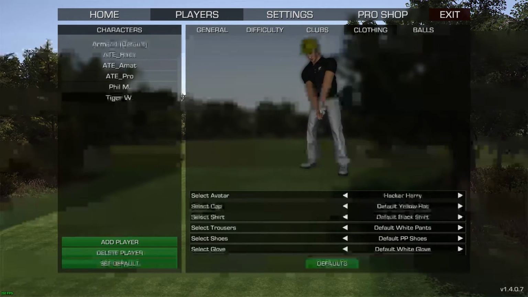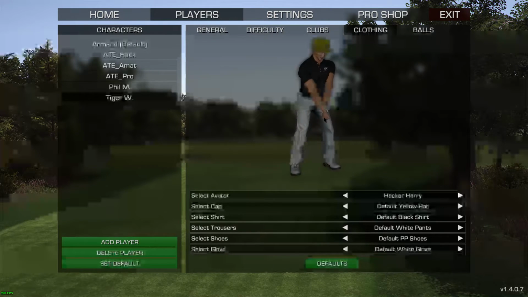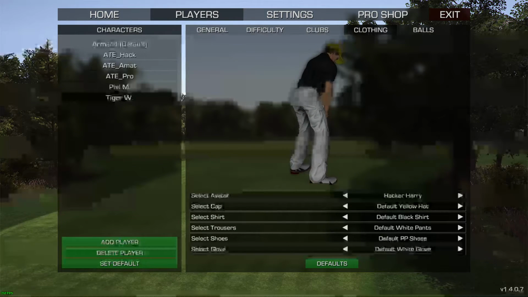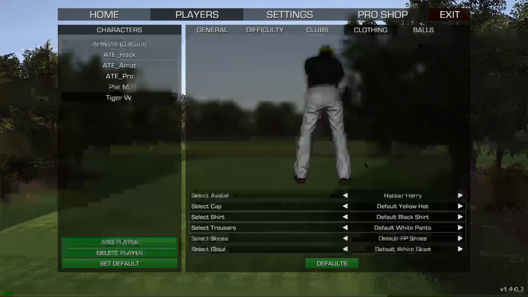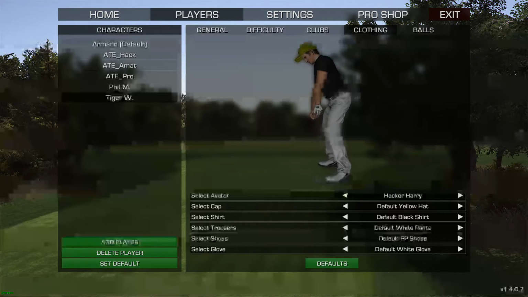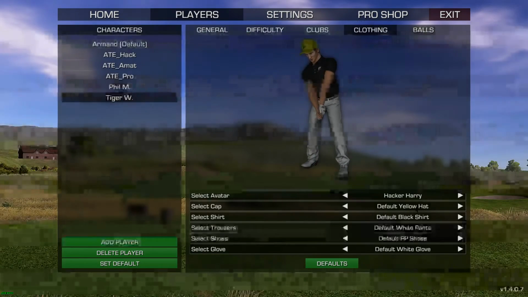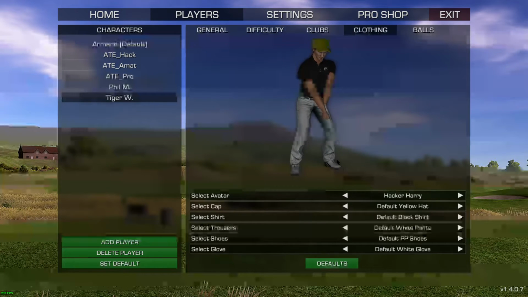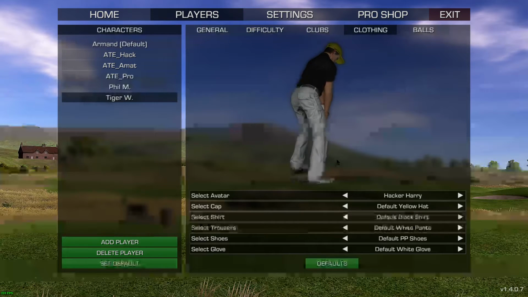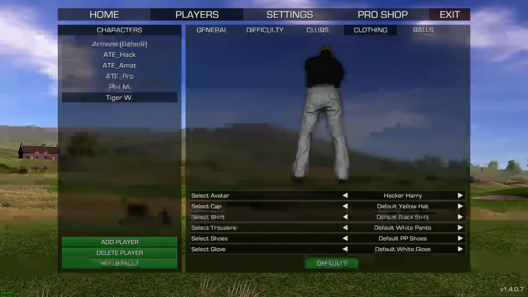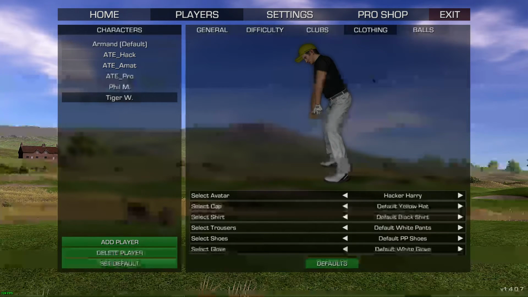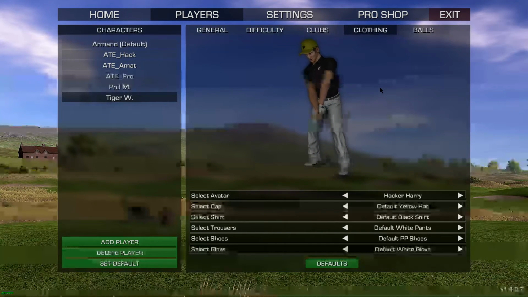Different skin colors, different hair, perhaps, and females definitely is something that a lot of players would probably like, especially the women. But at the moment, there's just one, Hacker Harry. And eventually there will be other avatars that we can select. Perhaps we may need to buy them as downloadable content. I'm not sure. Hopefully not, but if they are, of course, people would probably like to have a different avatar to suit their game.